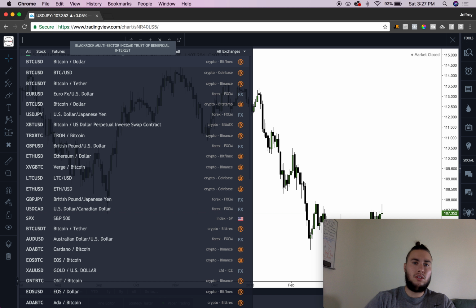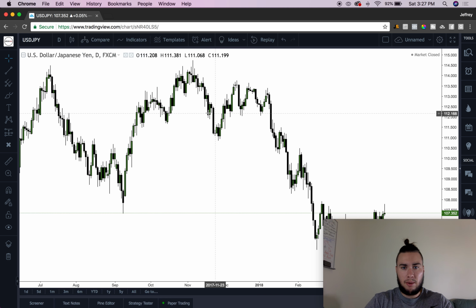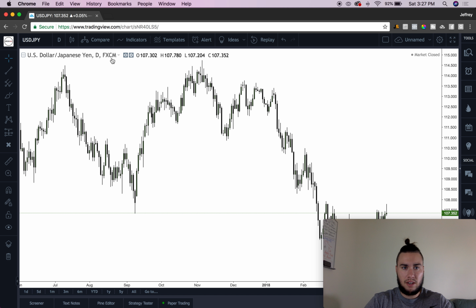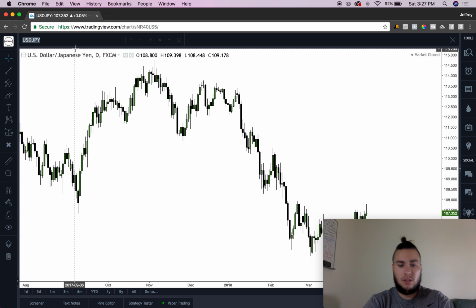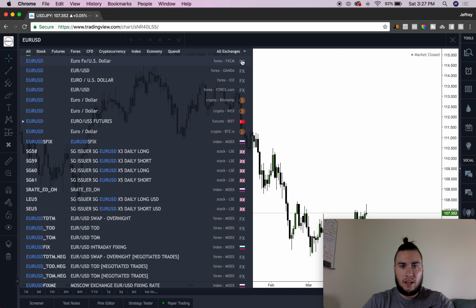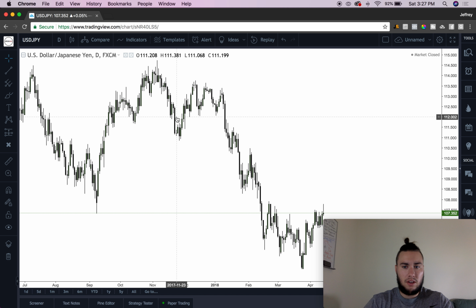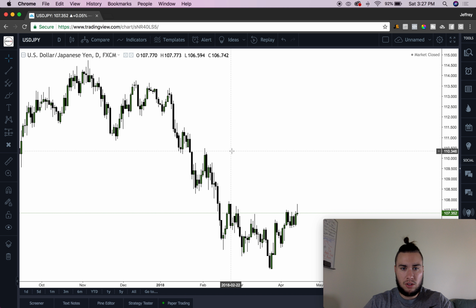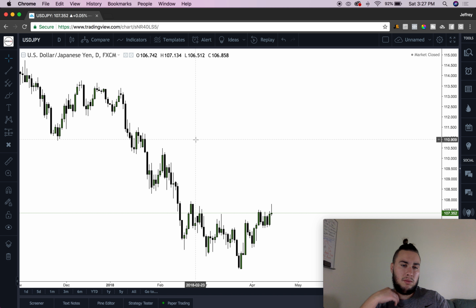So it gives you all those options, and whenever you click to type it in, it gives you multiple different options. So for example, if you're looking to trade Bitcoin on Coinbase, click this one. If you're using Binance, you could use this one. Typically any time I'm analyzing any of the currency pairs, I just use the FXCM option. So like you can see Euro USD, they have FXCM, OANDA. The first one's always FXCM, so I just click it and use that. And I don't think there's really much difference other than maybe 1 or 2 pips off in terms of price level based on the broker that you're using.